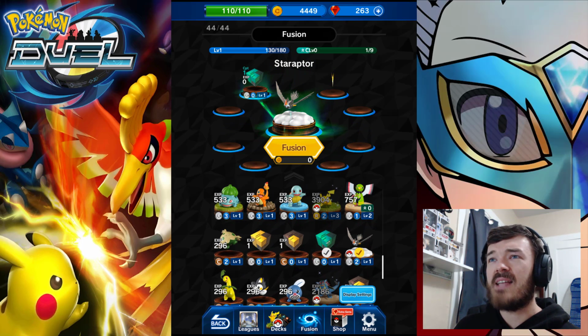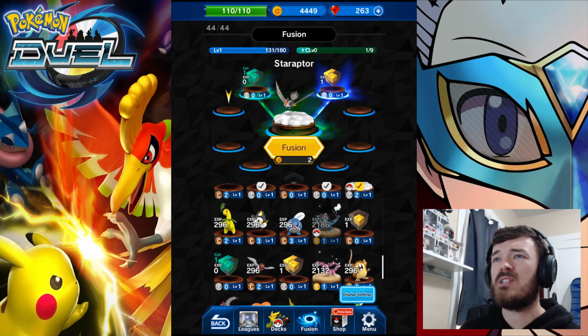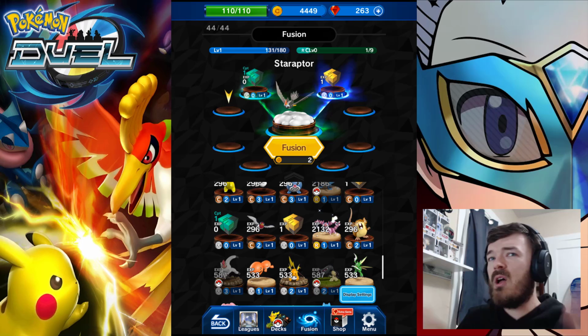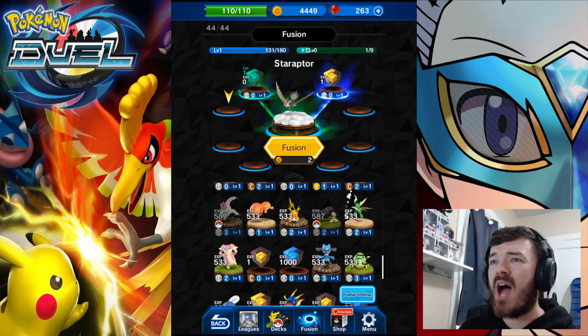But in this case, I am going to use one of those green ones. So this is where I started to throw those together, and then I've got the gold one on the right. It just says 1 experience. So it's kind of like, why would you only get 1 experience? Does that do something else that I'm not aware of?